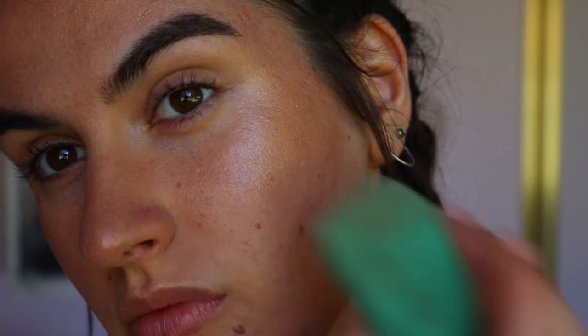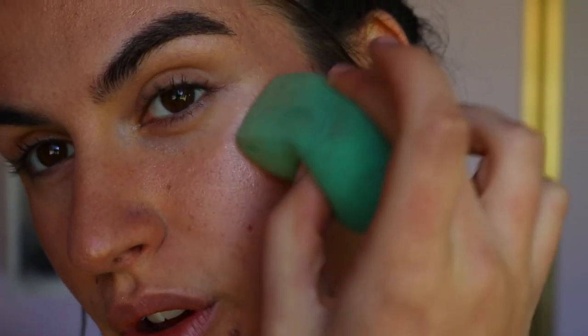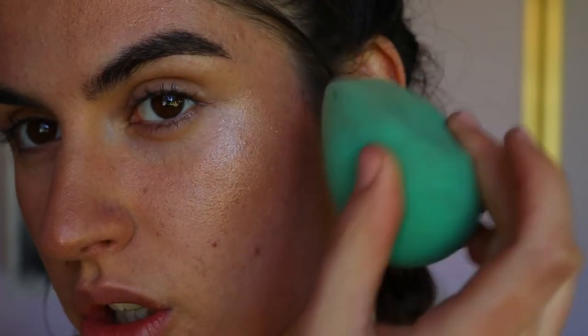I'm going to take my Kevin Aucoin Diamond Eye Gloss — I actually love using this to make the highlight look more natural and sink into the skin. It's optional, but I'm feeling a little extra, so I'll apply just a sheer amount with my beauty sponge. You can see the difference it makes — it just helps the glow soak in so it actually looks like skin that is just oozing glow, not oil — glow!